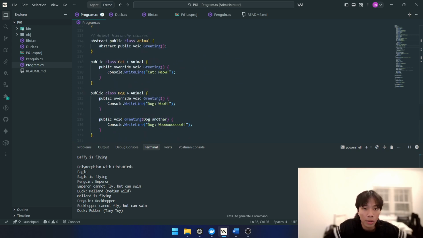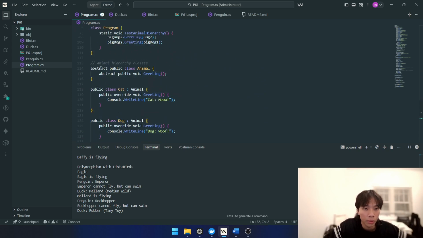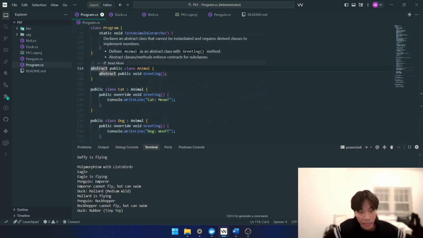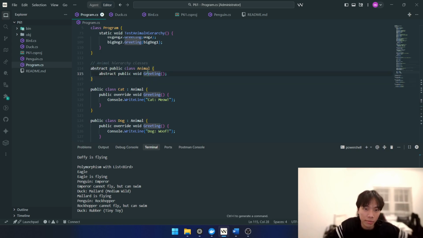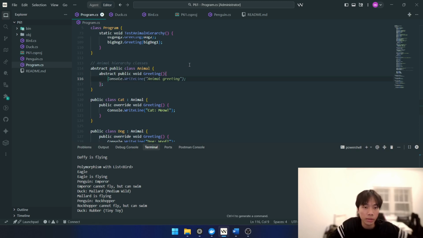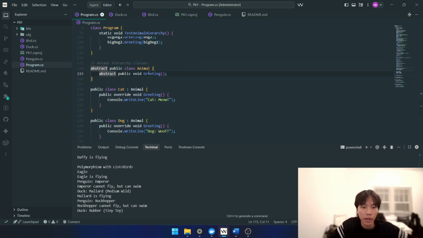Okay, so we learned something new about polymorphism right here. We have this abstract keyword. So what is abstract, and why does this method right here not have any code in it? Normally we need code in it, right? But there's nothing in here. Why? Abstract basically means it's just a blueprint.